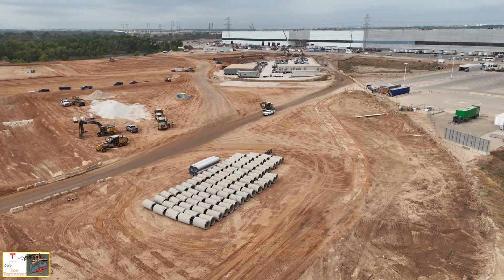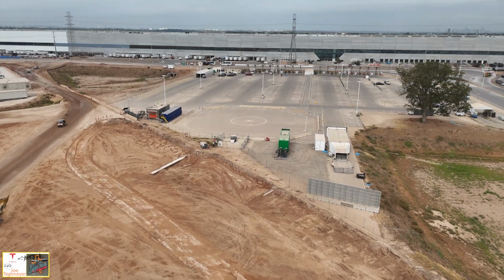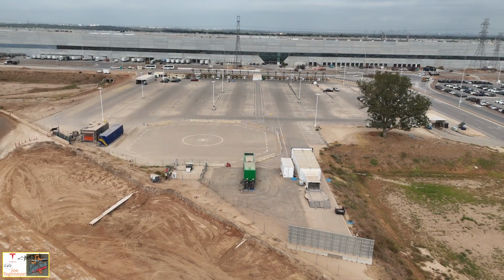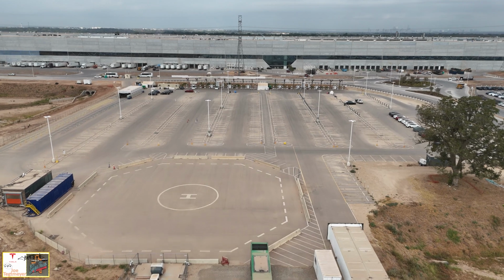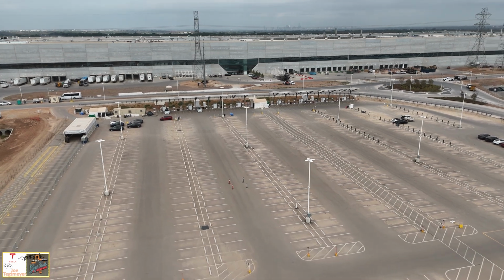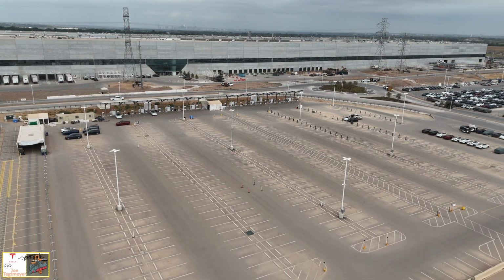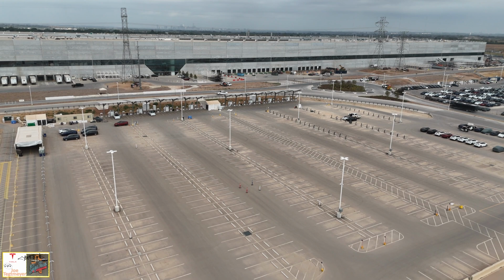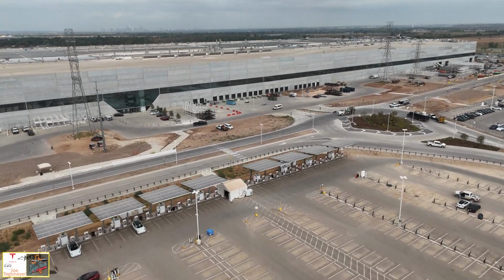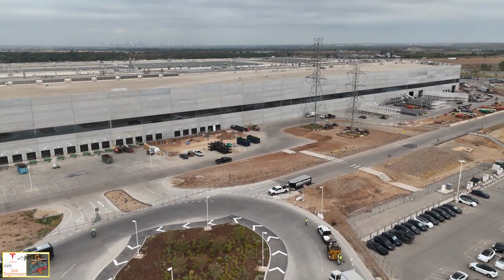Here's a good view at a lower altitude of the work going on to grade the section for the multi-level garage. Also a good lower end view of the wind tunnel on the right, the Rainmaker testing unit on the left with that orange door, and then just how this entire section is almost completely devoid of vehicles now. Many of them have been cleared out. Some of them may have gone to recycling if they were missing too many parts. Others may have been finished up, and we might be seeing a few of them over in that outbound lot since a couple of vehicles have been added in the last 48 hours. But otherwise, really not a lot of activity going on when it comes to production right now.